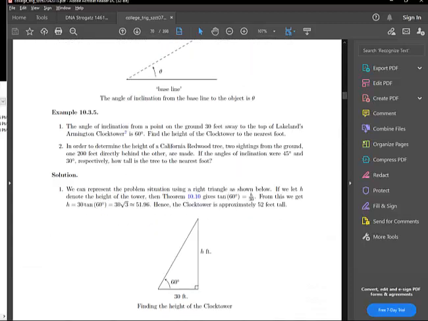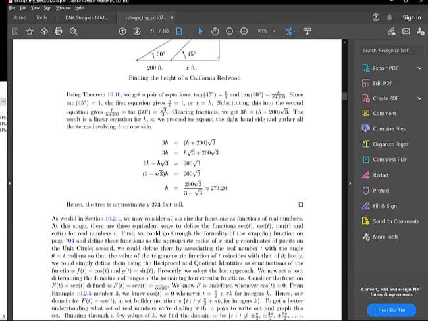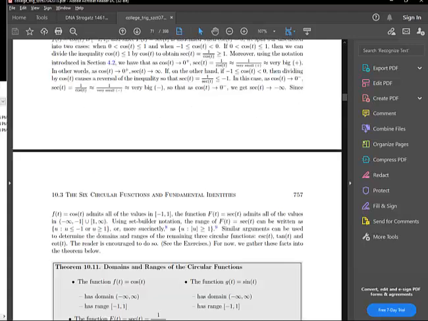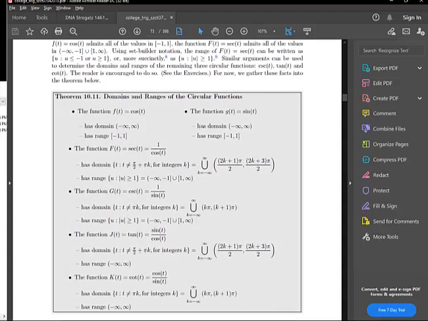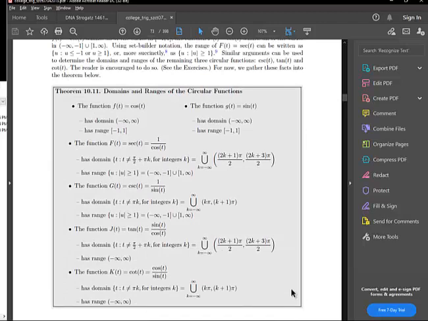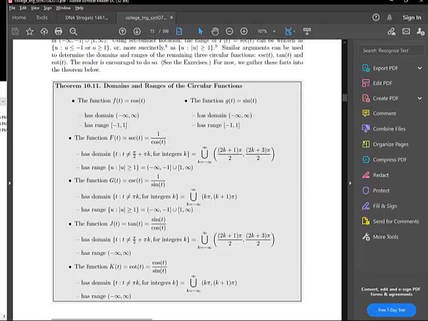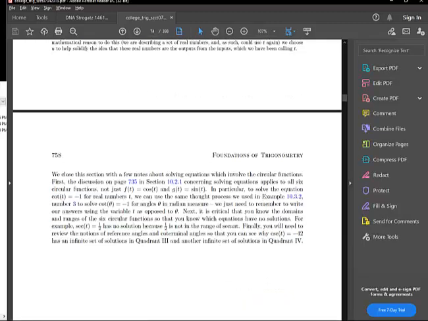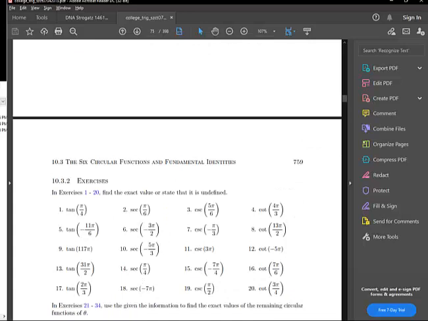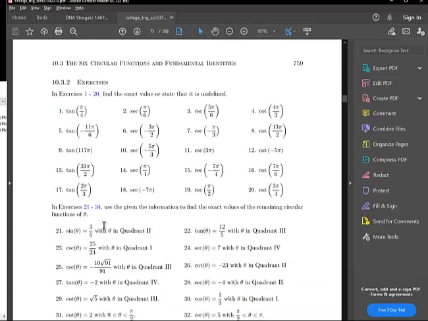Okay, let's go down to the exercises. Domain and range: you know that cosine and sine have infinite domain but limited range. But the secant does not have an infinite domain because, for instance, cosine of pi over 2 is 0, so it's not going to work there. So secant and cosecant aren't defined everywhere, neither are tangent or cotangent. The same thing applies with cosine and sine. Be able to do this for any of the trig functions.